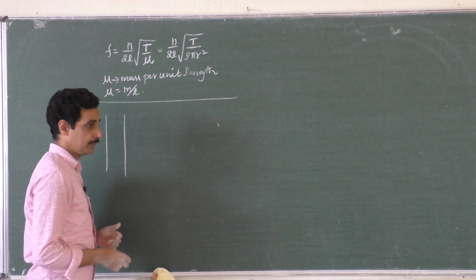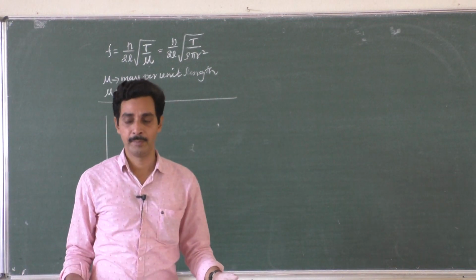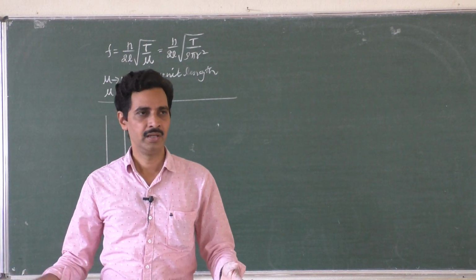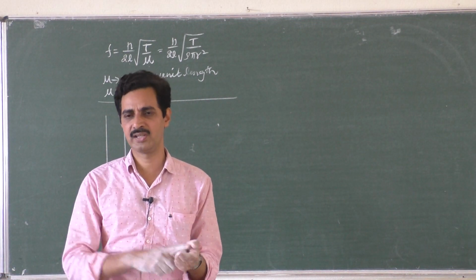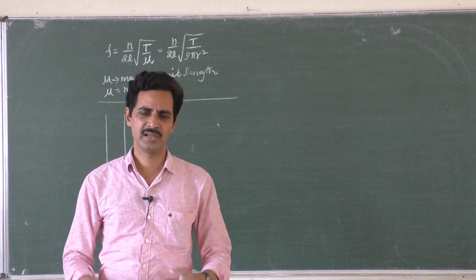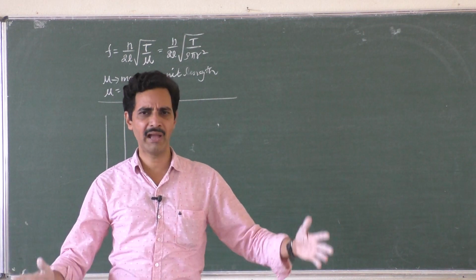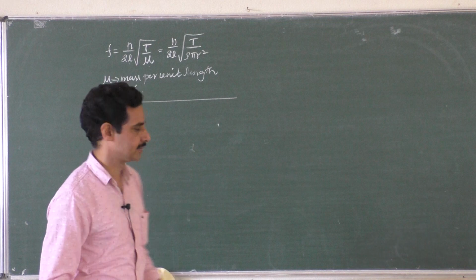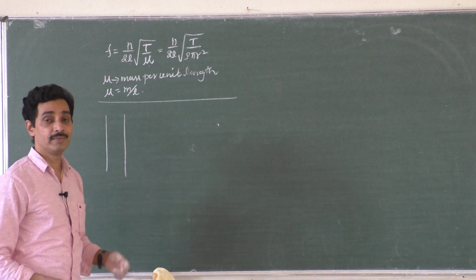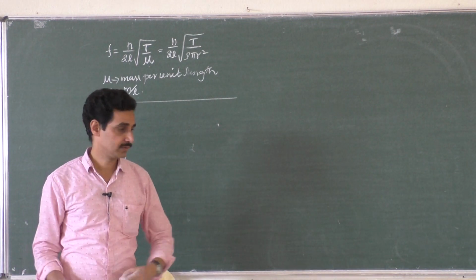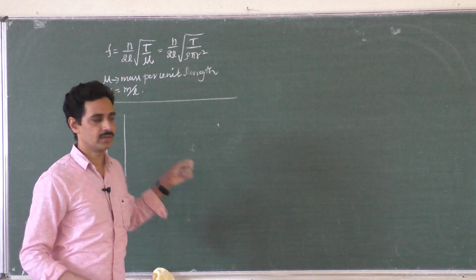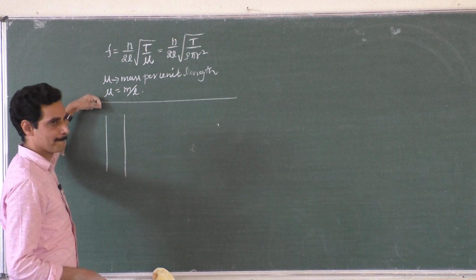If you take an open pipe, imagine you have a bundle of tuning forks. You have 1 Hertz tuning forks, 2 Hertz, 3 Hertz, 4 Hertz, 5 Hertz, 100 Hertz, 150 Hertz, 300 Hertz. You have a bag of tuning forks. Take 1 Hertz, hold it here. See whether you get maximum sound or not. No sir, throw it away. Take 2 Hertz, sound it here, and place it here.